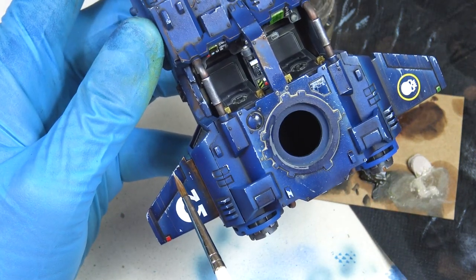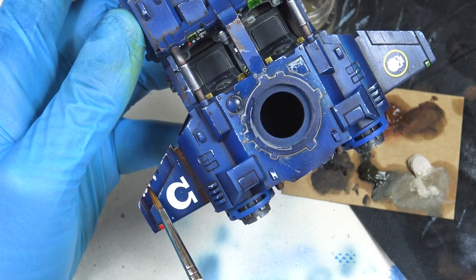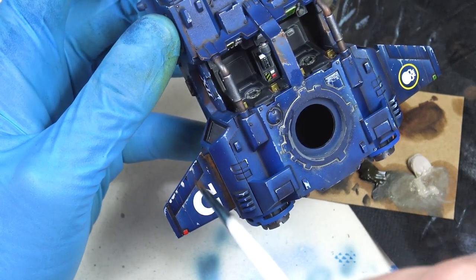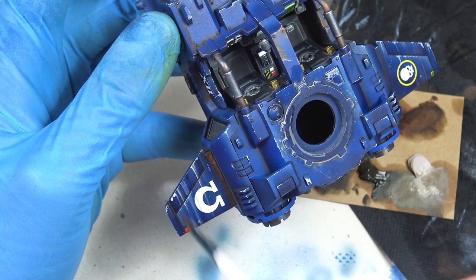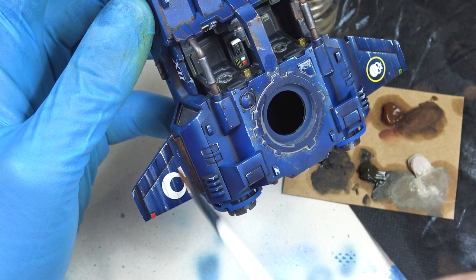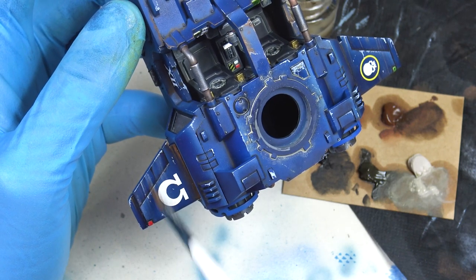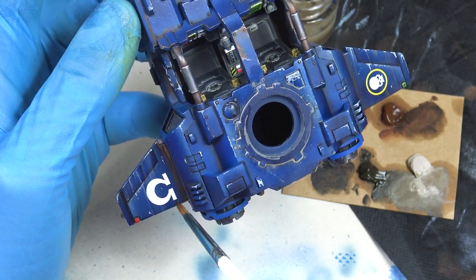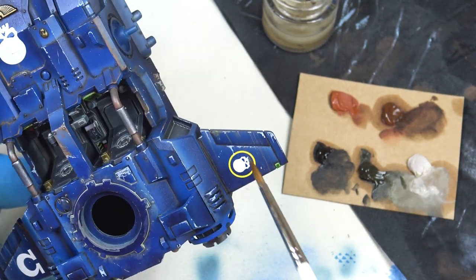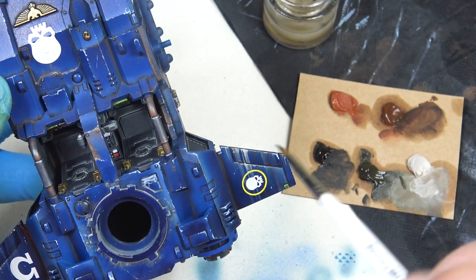And for example, to create some dripping effects, we will apply them and we will also use a darker color. And clean our brush. Now we need to use a sweeping movement of the brush while periodically cleaning the brush. Until we achieve the effect that we are looking for. On the other side, for example, we could do the same thing. If we want to intensify the effect, we can add the oil paint as necessary.